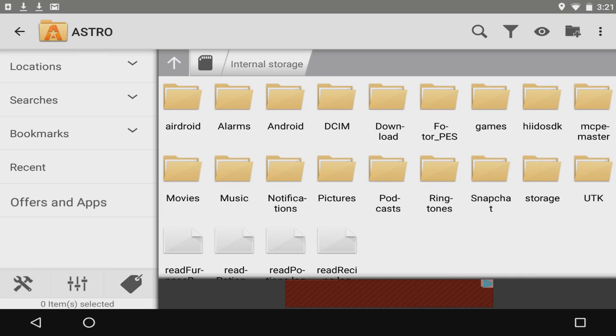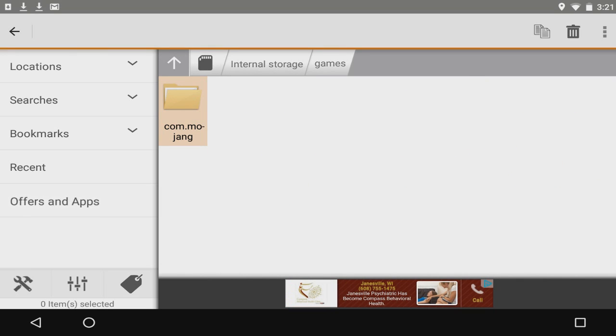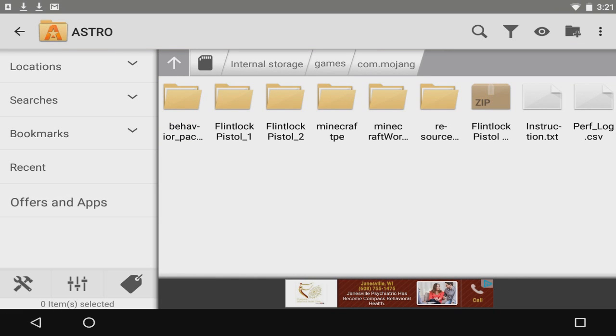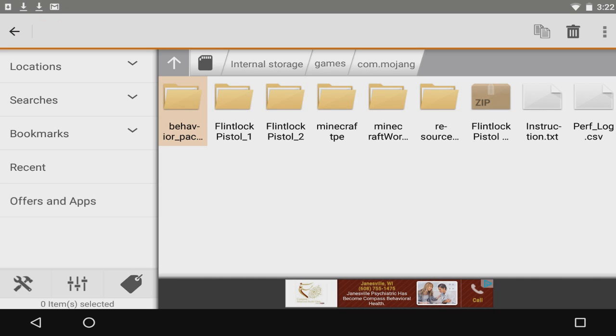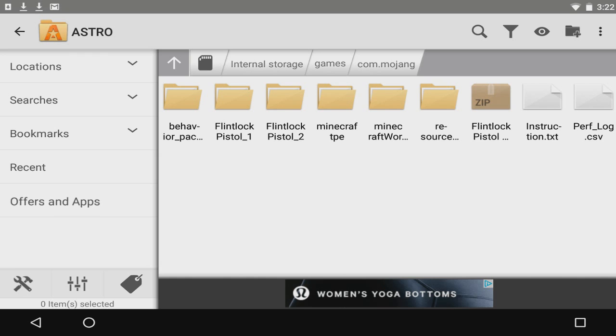So of course, first things first, go into your games, go into the com.mojang folder, and then you want to click into it, and then you want to make sure that there's a behavior pack folder. This is only in the build 5 that they actually give us this folder in the actual game itself. It's the first time we actually see Mojang give us an awesome modification folder for us to actually modify. It was not in the build 3, 2, 4, build 1 even. None of them had it. So it's pretty awesome. We actually saw a behavior pack folder in build 5.